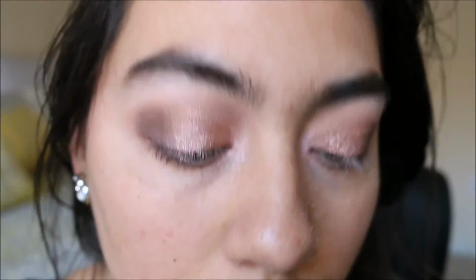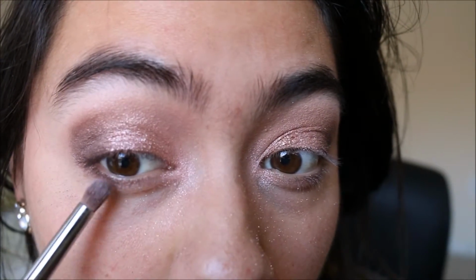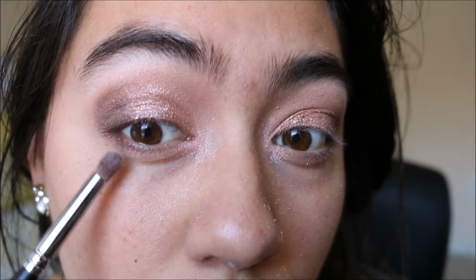Okay, I like that. I'm gonna take the dark color and put it on the outer V as well. So we're gonna go back in with Factory. We're just gonna put that on the outer edge of our eye. So pretty much just right about there.